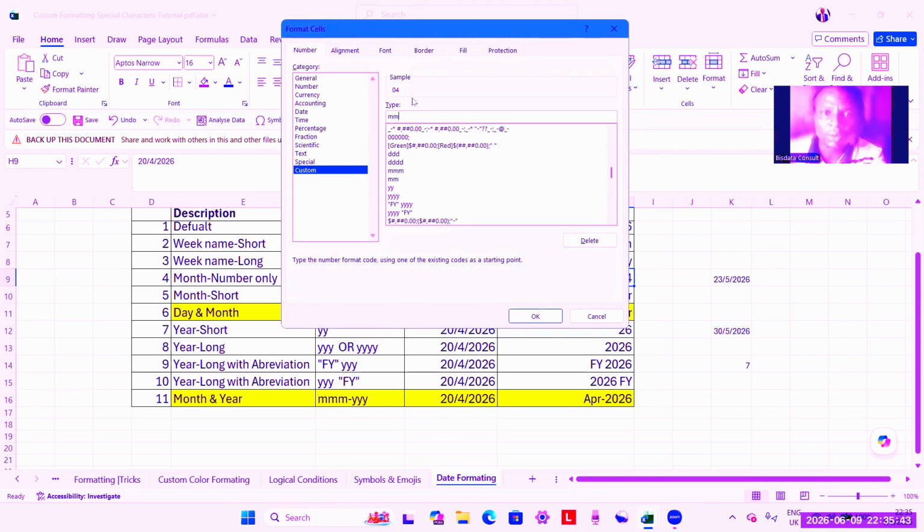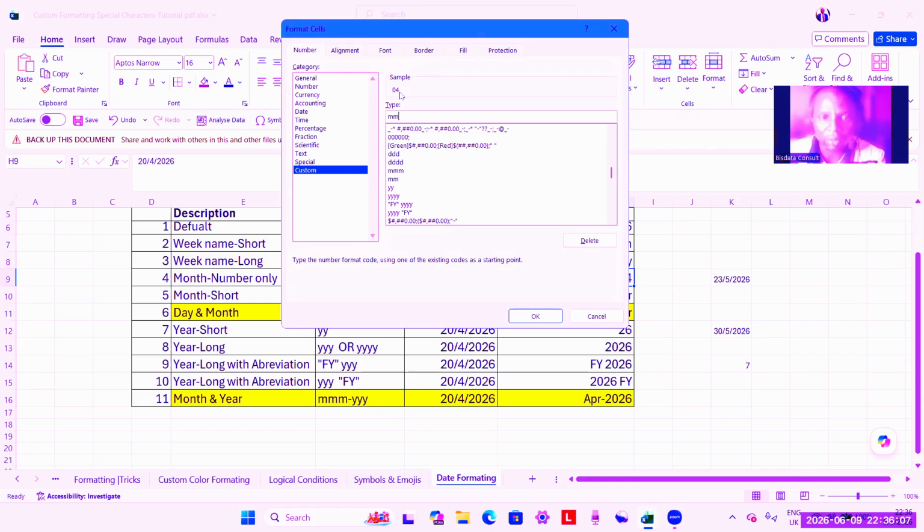Remember, one M is just showing months in number. If I put another M, making 3, it shows the month in text but abbreviated. If I put M in 4, it shows the full month without abbreviation. If I show one M, it shows the month but in one digit.